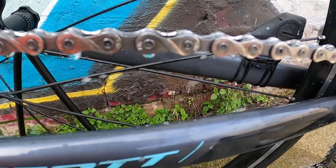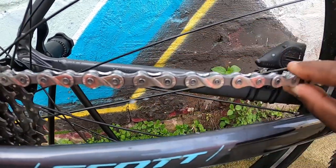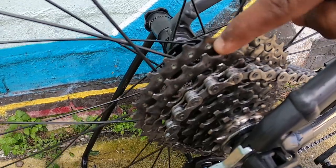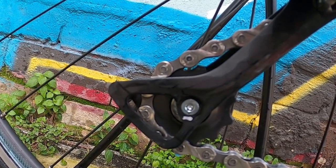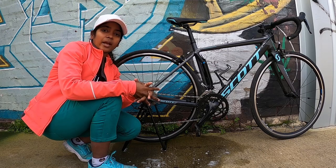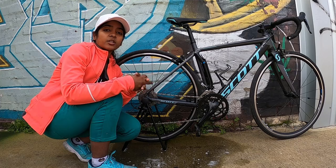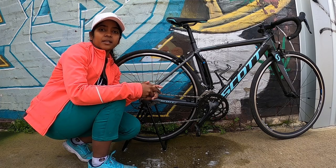So after cleaning, you can see how clean the chain has become, and there's no more grease, and also the rear cassette is perfectly cleaned. Also the jockey wheel, you can see each and every part is cleaned perfectly well. So that is how you can clean the drivetrain using a chain cleaning tool. Don't worry if you don't have a chain cleaning tool, you can always club in your chain between two toothbrushes or two brushes which have proper bristles for the deep clean.